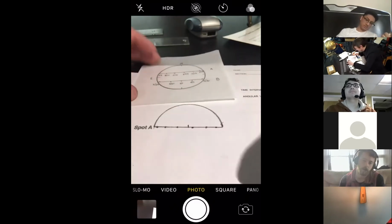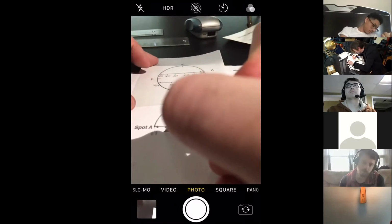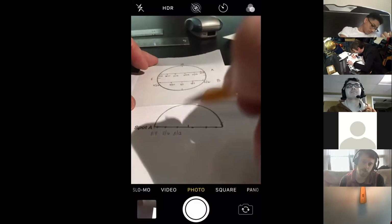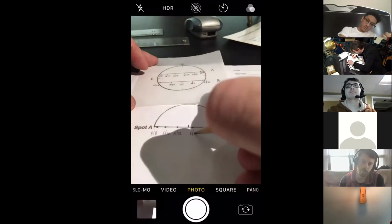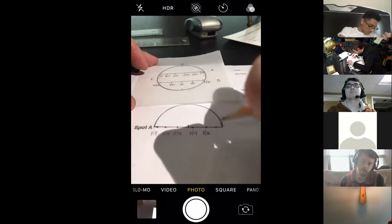I'm going to put the dates on next to them. This is 8-8, 8-10, 8-12, 8-14, 8-16.